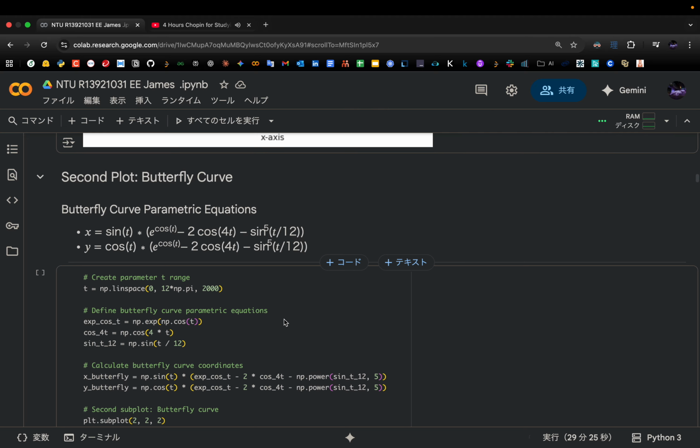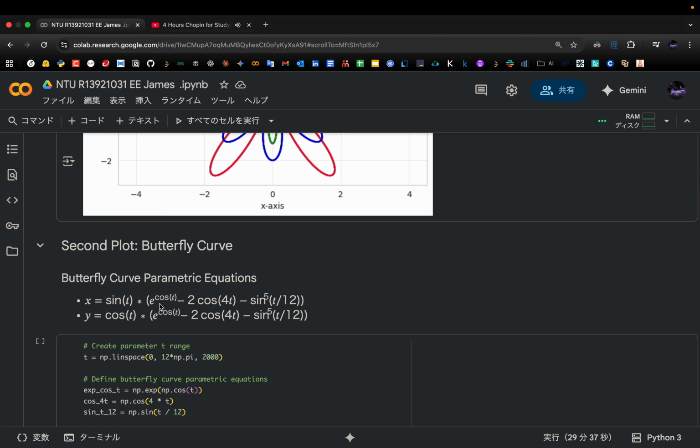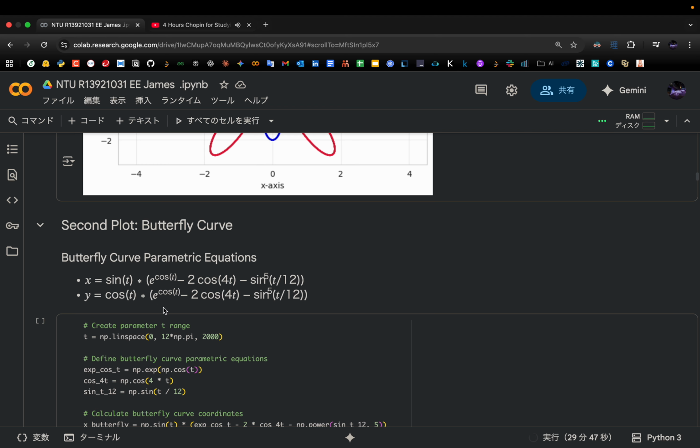The second one is the butterfly curve. The butterfly curve is one of the most mesmerizing mathematical curves. Its parametric equation involves exponential and trigonometric, that's sine and cosine, functions combined in a complex way.